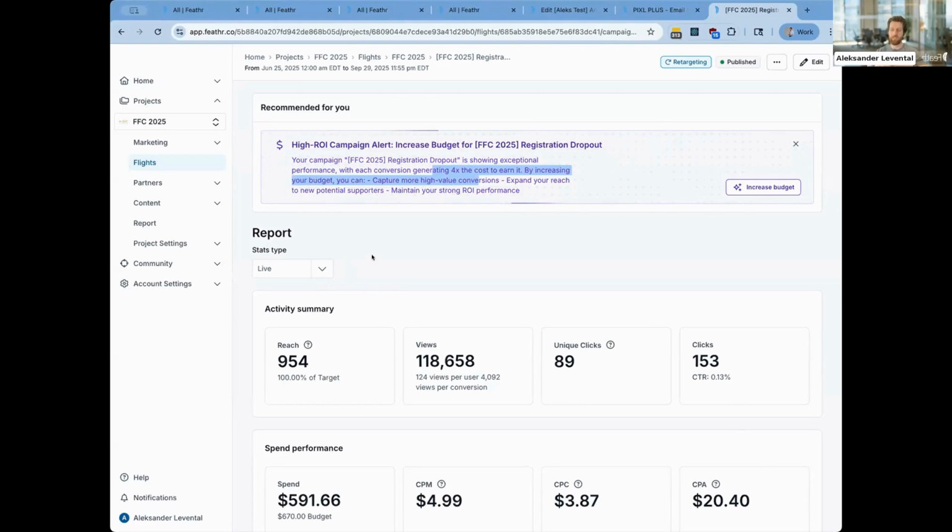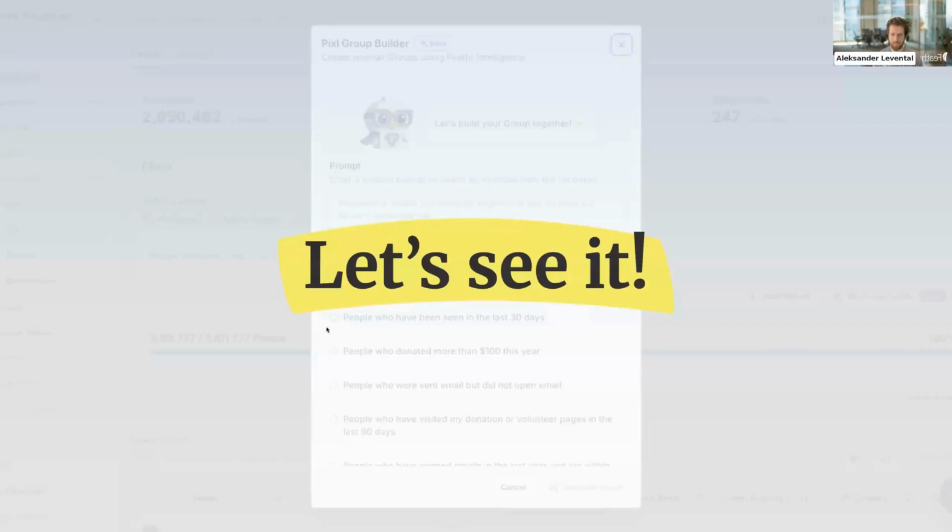But I think this is a nice overview of a full start-to-finish experience of how Feathr, now with Feathr Intelligence, makes the growth of your nonprofit and the tracking of data easier, faster, and simpler by condensing workflows that used to be really long and complicated. Some of them don't exist anymore. Like that campaign optimization step, you don't even have to bother with it. Just click the button, let Feathr do it, and you can be confident that your campaigns will perform as well as they should. All right, let me go back to the deck.